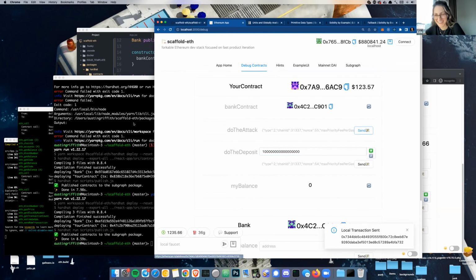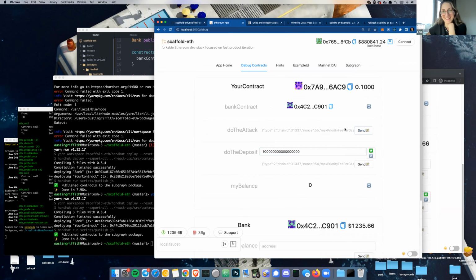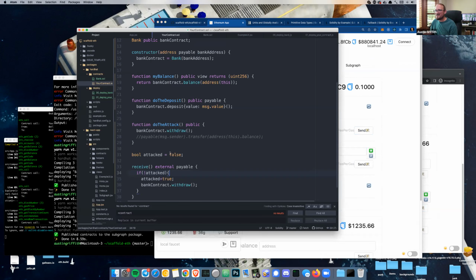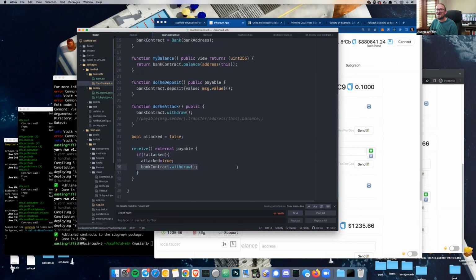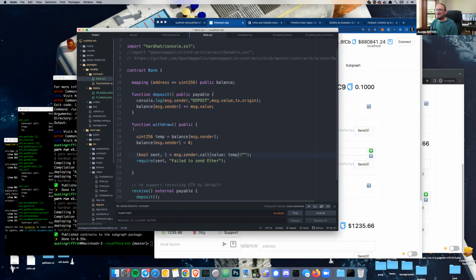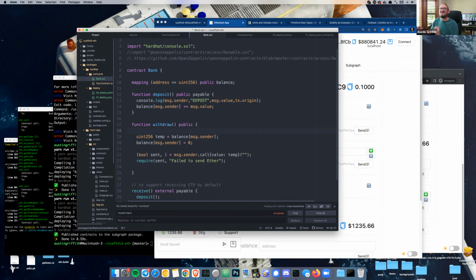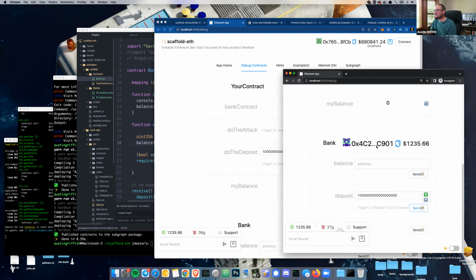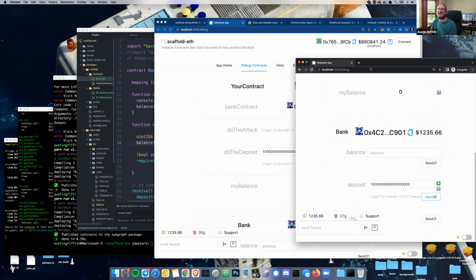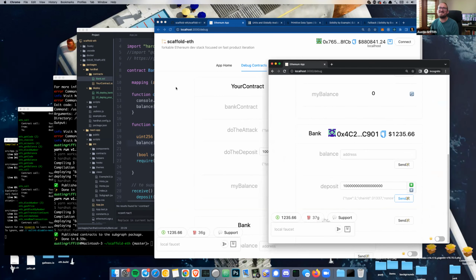Wait, so what did it do? It didn't withdraw. It only withdrew the 0.1. Oh, it called withdraw again, and our balance is 0, right? So we could set a require statement here to say your balance has to be greater than 0 to enter here, but whatever. We're letting them withdraw 0, so it doesn't matter. The point here is that this person's balance is still in the bank and someone wasn't able to steal it, right?